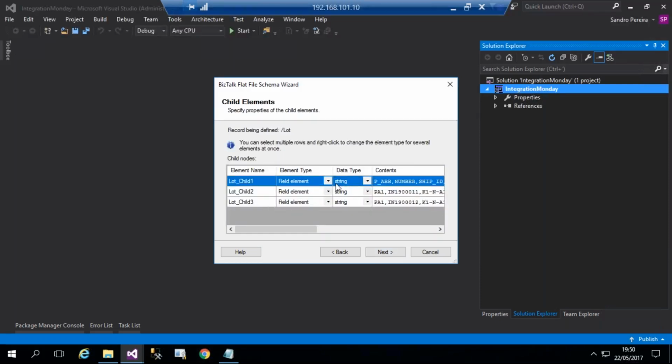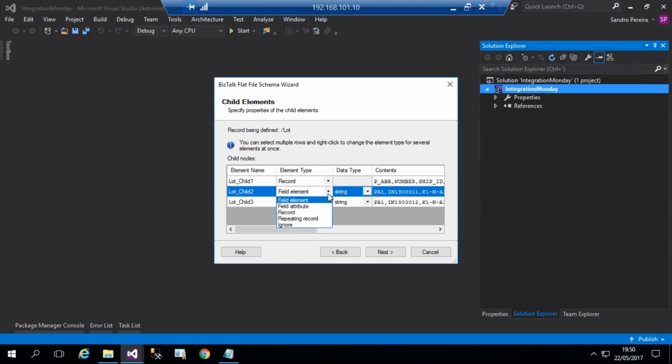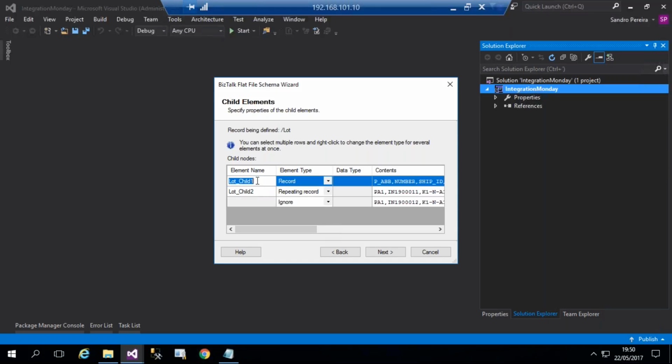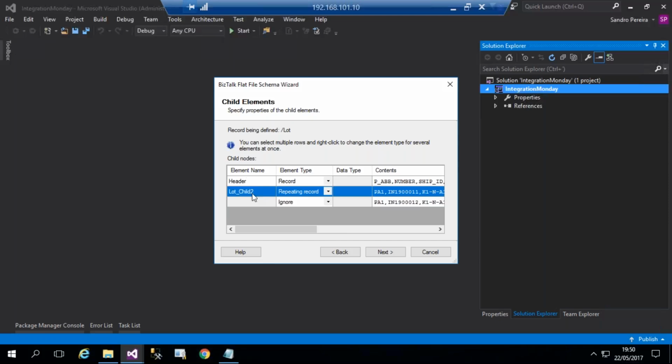And I say that this is a record here, and the second line is a repeating record. And of course, for the repeating record, I just need to ignore the others. Okay, let's say this is a header, and this is lot. And next.